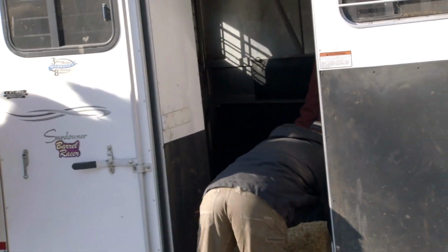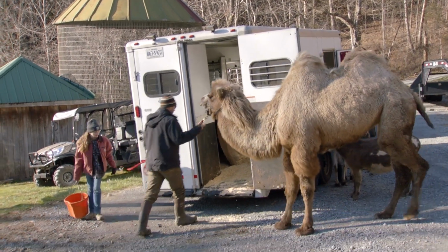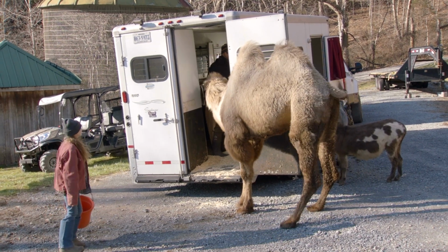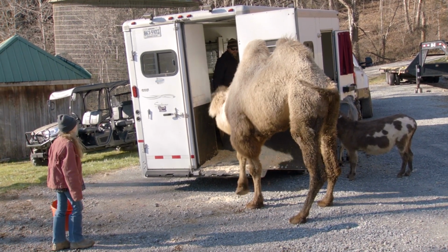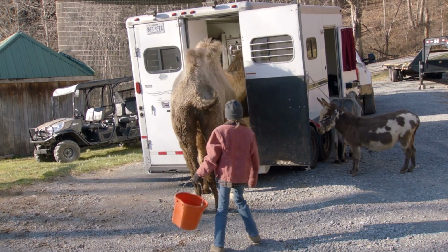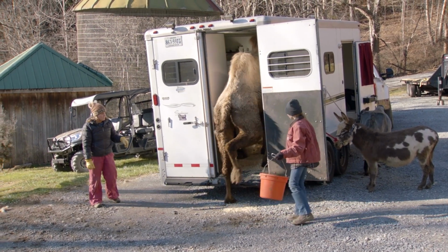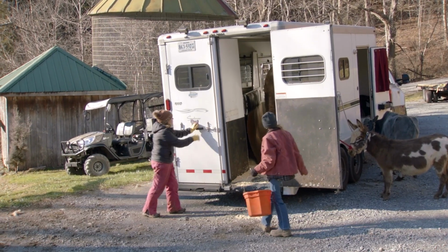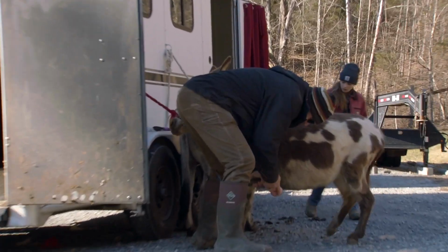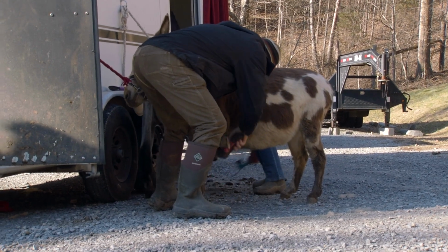Dad finishes up spreading out the shavings, and then Persh, being the biggest, goes in first. The macaws sure are giving her a loud goodbye. Sorry, parrots aren't part of the nativity. With just a little bit of encouragement, she's ready to go in. Now to quickly brush their coats and pick their hooves, then we'll get them inside. Everybody's getting their nails did and stuff. That way they look pretty.